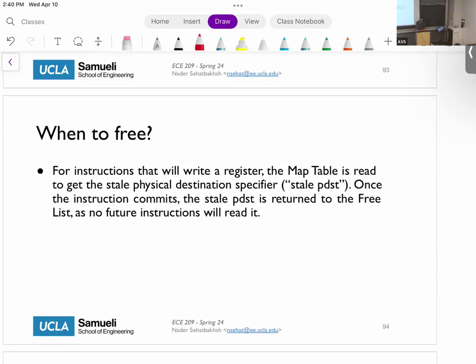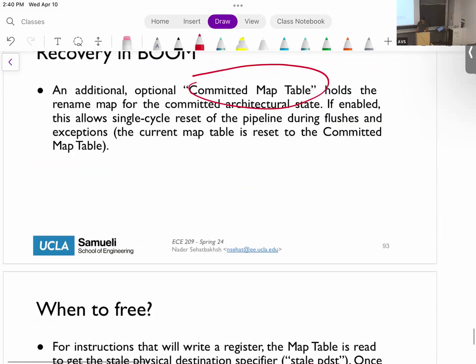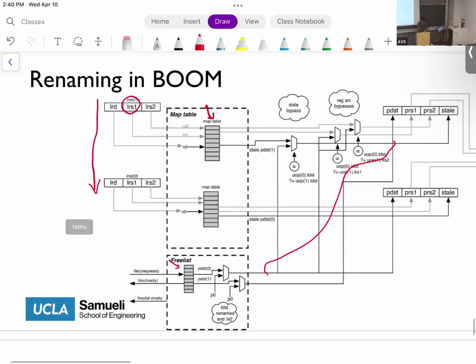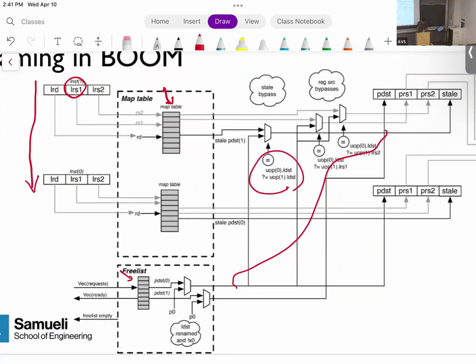And as I said, the idea of 1 to 3 is again based on the destination. Whenever we know that that particular instruction has been executed, that's the time to free the register and put it back into the free table. BOOM has this thing called PDSD to detect when this is actually a free register. And if you go back to this logic here, it detects whether this instruction is of type PDSD, and then you move it back to the free register and let it be free.